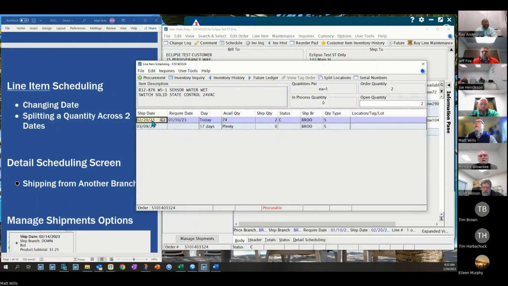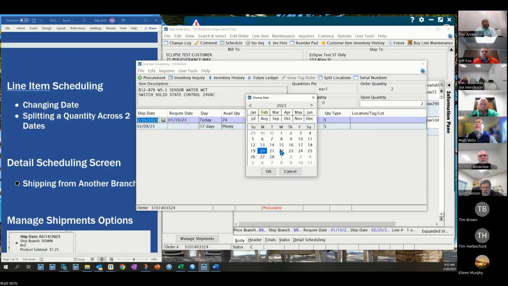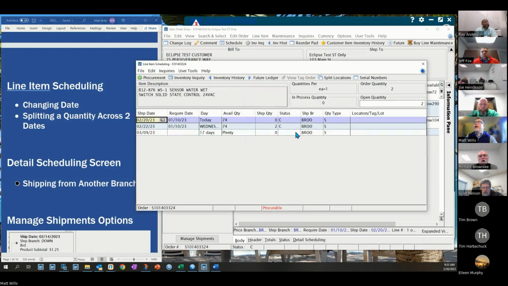So you can come over into the date field, and just for this product, you can change it to whatever date that they want it. We'll make it Wednesday. So you can see there now it has February 22nd, ship quantity of 2.